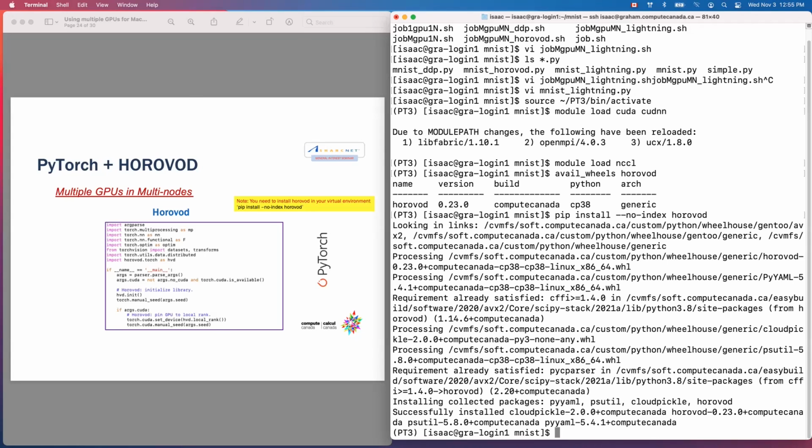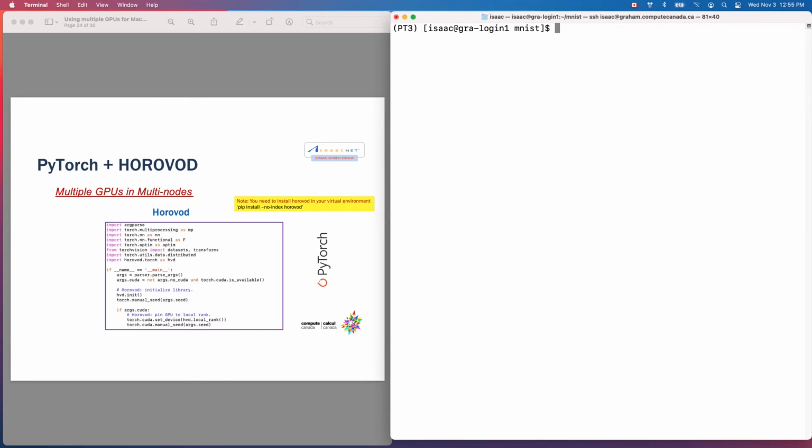Once again, if you do ls, this is the Graham server, by the way, you can find the whole MNIST code and scripts tarred and zipped here. So I do have Horovod, but Horovod requires a little bit more setup.